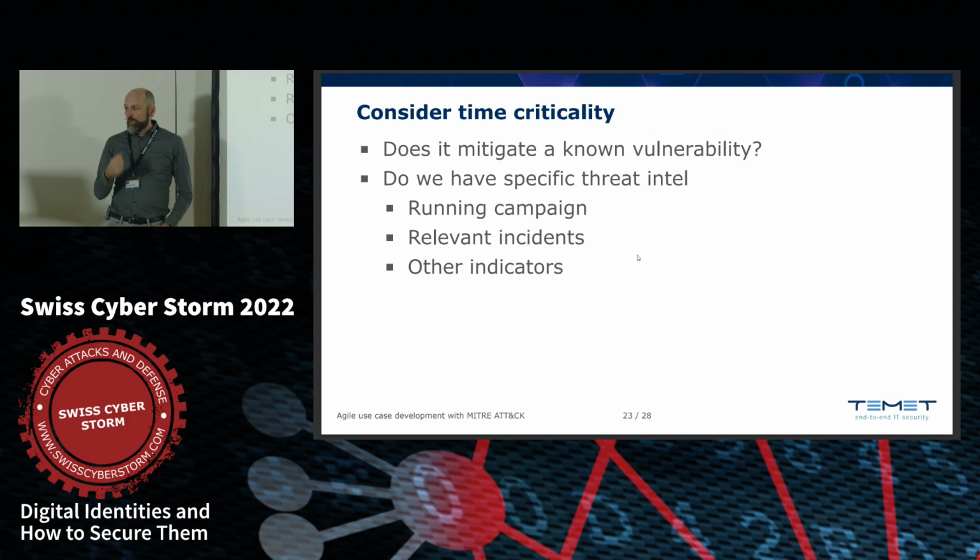This makes it more important. You can look at, do we currently have specific threat intel about this technique or about a threat actor using this technique, a running campaign against our sector or in general, or do we have relevant incidents with our peers which can be important or interesting for us, or other indicators that suggest that this technique is something you really should look at in your detection capability.